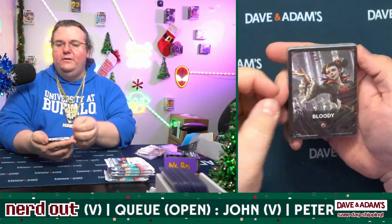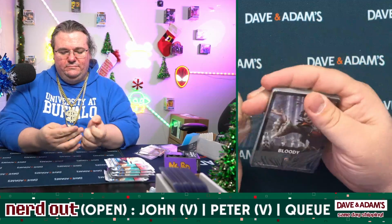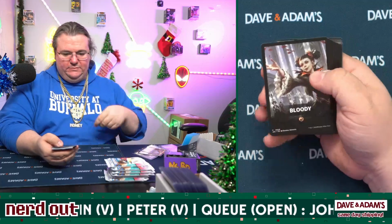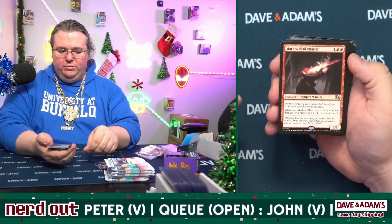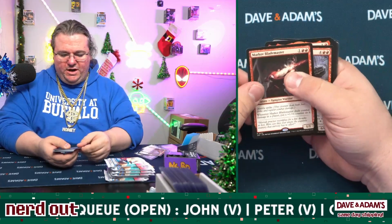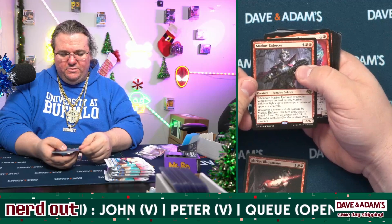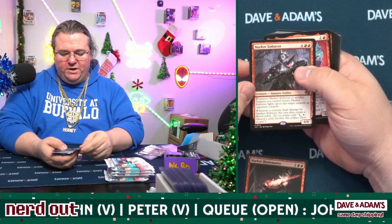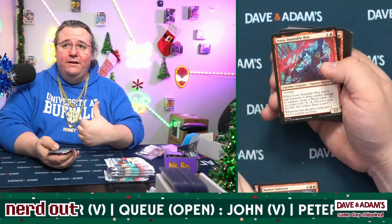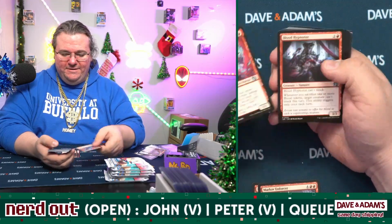Bloody. Red, so it's probably going to be about vampires again, I would think. Only this time not in black, but in red. Blade Man. Yep, Vampire Warriors. Double Strike. Vampire Soldier. Whenever, yeah, vampires like to boost other vampires, so you're going to end up with a vampire deck. You could probably mix this one with the black. These red vampires with the black vampires and probably get a decent deck out of that.